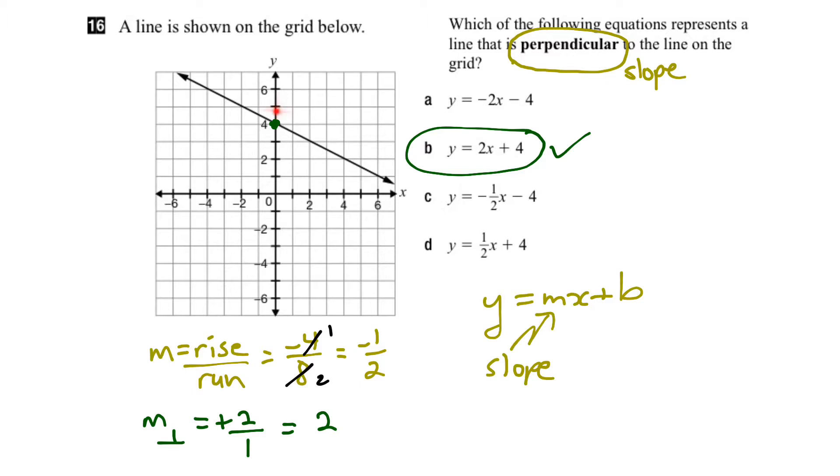So from this point right here, we go up 2 over 1. We can plot that point right there. The other way to do it is we could go down 2 and to the left 1, which is the same thing as going up 2 and over 1. So we could plot the point there and there, etc. And then draw a line through all these points as best we can. And when we look at this line, we see that it does indeed look like it's perpendicular. It goes up to the right, and it has a slope of 2. So it looks like we've got the right answer.